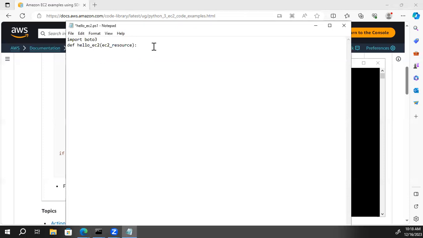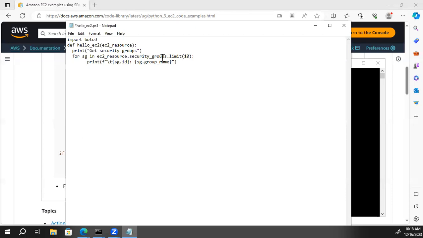So a little bit more Python. This one is being indented.